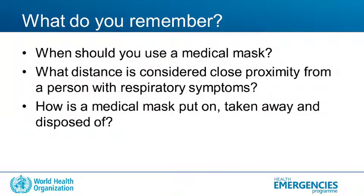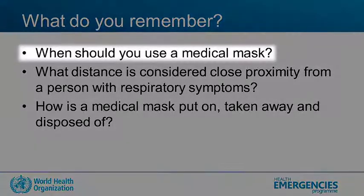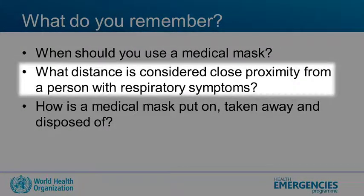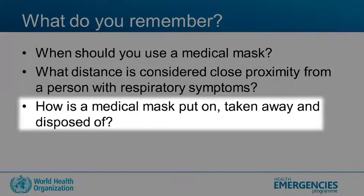So, what do you remember? When should you use a medical mask? What distance is considered close proximity to a person with respiratory symptoms? And the final question is, how to put on a medical mask, take it off, and dispose of it.